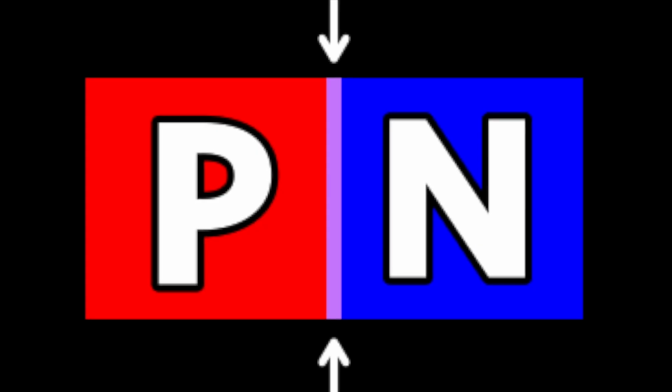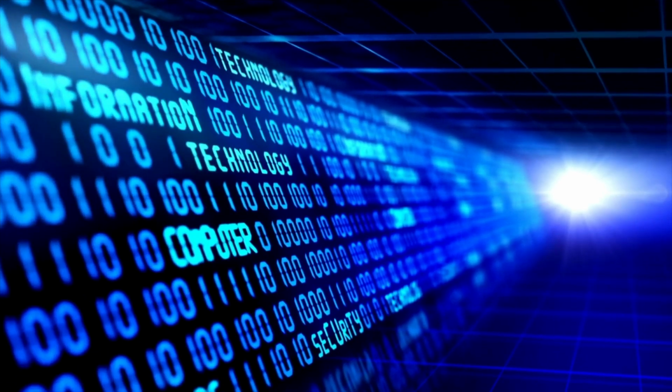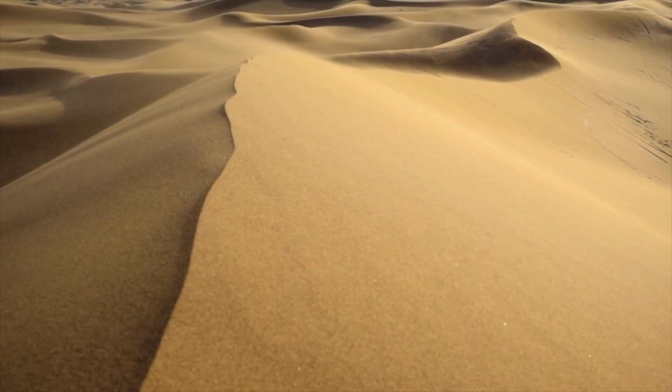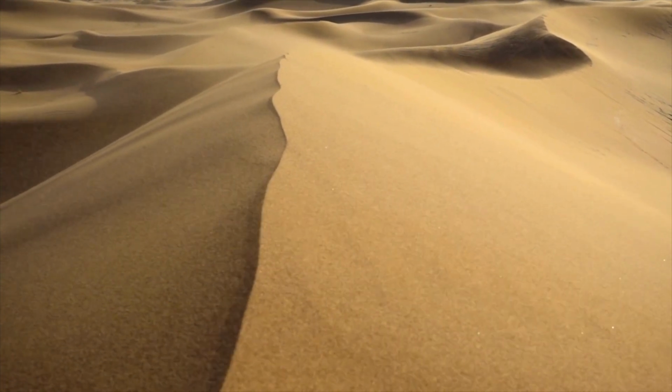While I'm soldering 4 solar cells together, let's take a moment to understand a little bit about how they work. The main technology in a solar panel is what's called the PN junction. I think this is one of the most underappreciated inventions of all time. Almost all modern technology is built off of this. And the main ingredient is basically purified sand. Yes, sand like at the desert or at the beach.